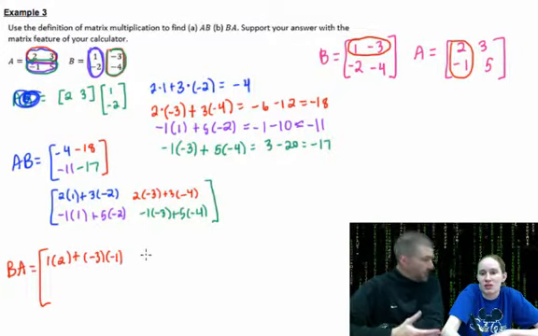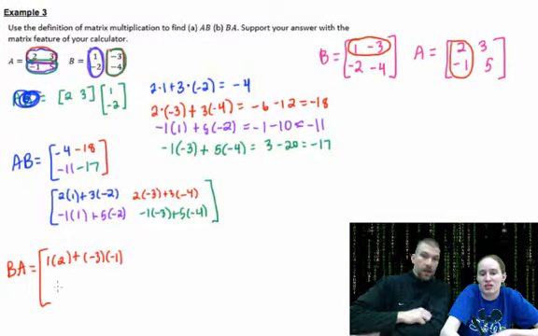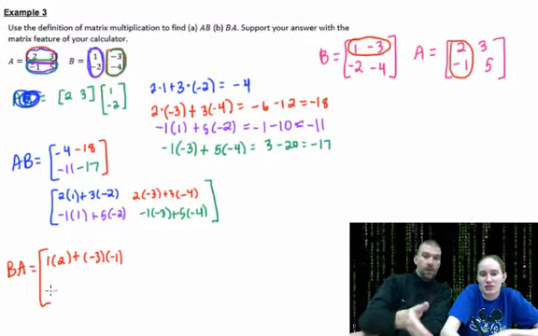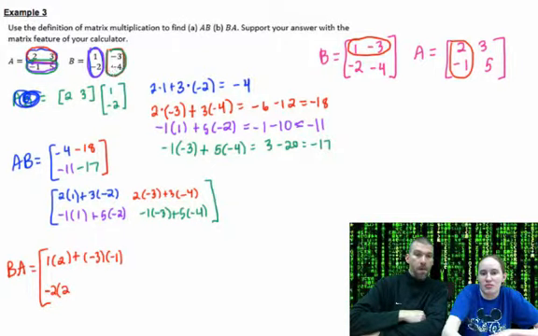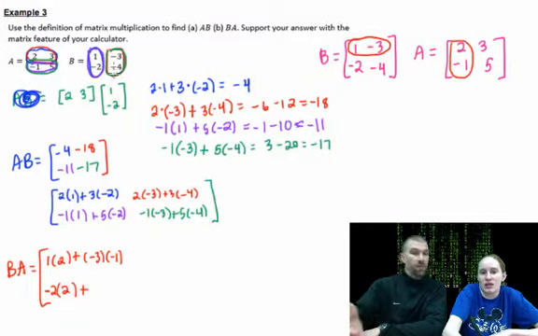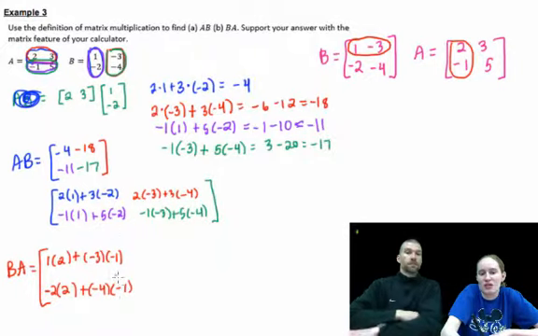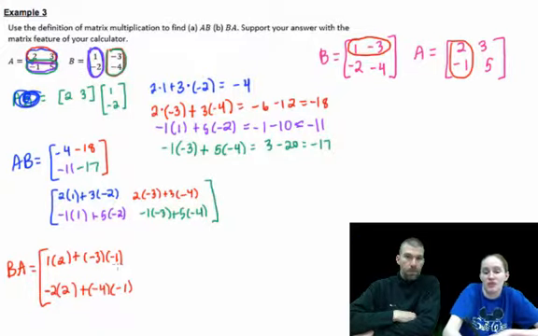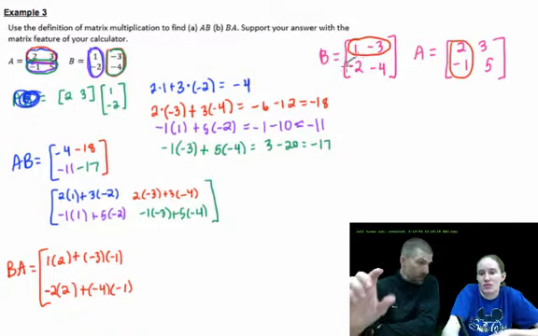Can we show them the pattern for this first one then? So here we should have negative 2 times 2, because this is the bottom left, and the 2s match up. Plus negative 4 times negative 1, because the second number is the same in the columns. And then the first number comes from the first matrix that we have, which is B. If you don't see that right away, that's okay. Write it out like Casey did the first time through.